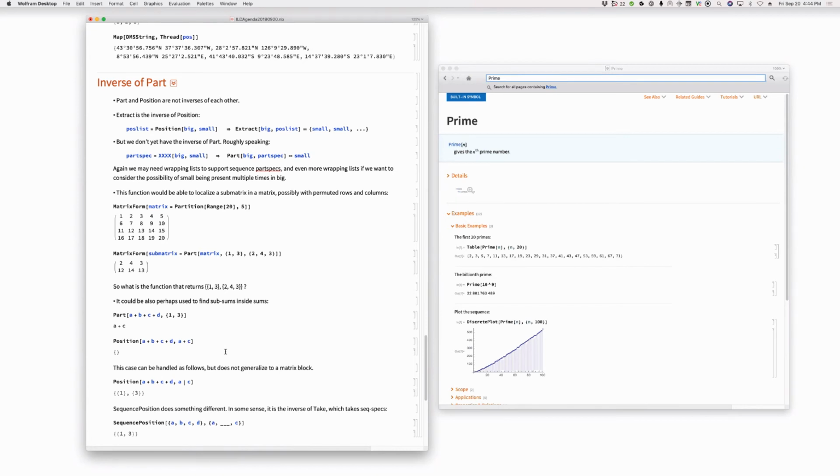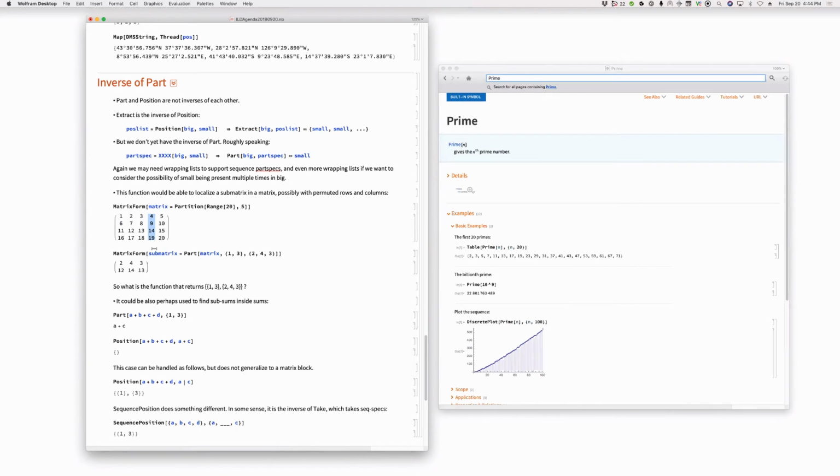Okay, in the case of position, for example, we can't find submatrices in position. Right. Position is purely for individual elements. Well, at a given level, in the tree, an individual row would work. Right. An individual column will not work. Right, exactly. How would you find a given column? Yeah, it wouldn't work.